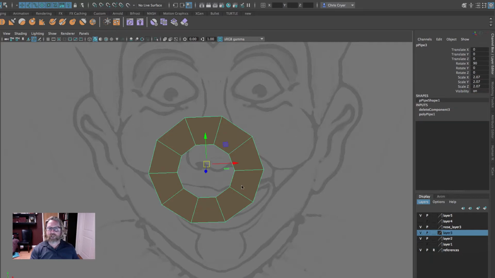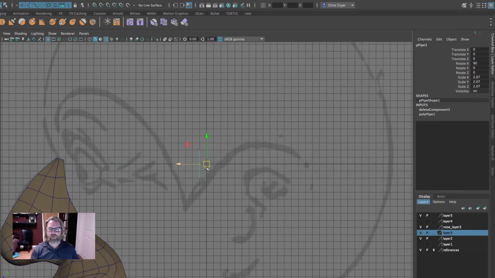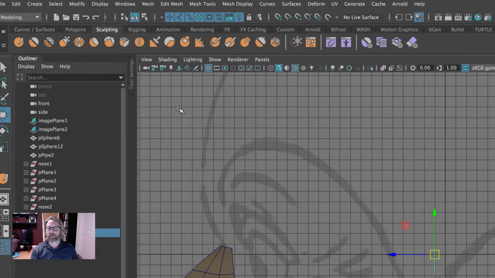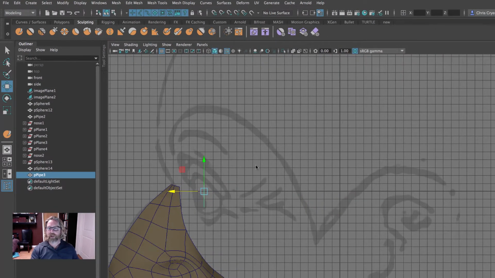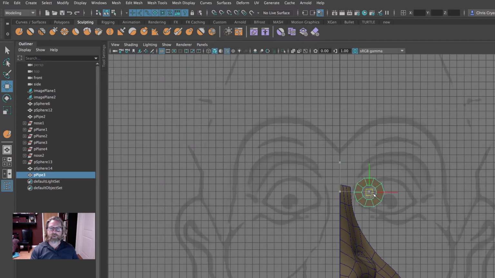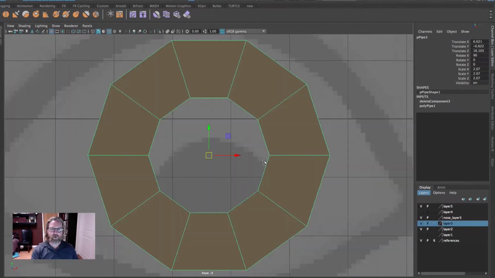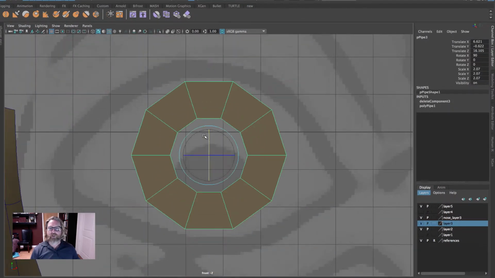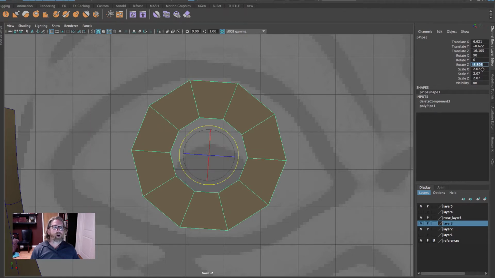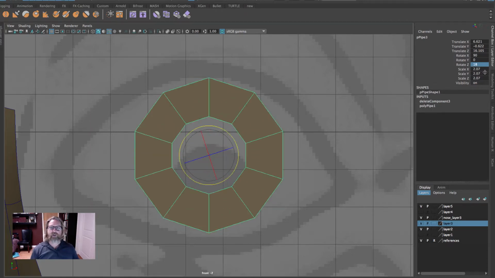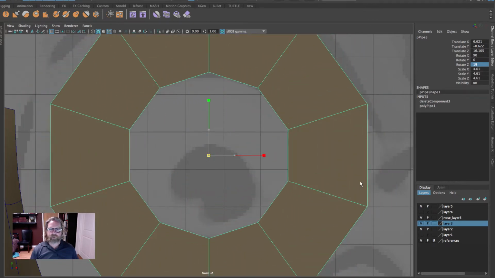Now let's position it, and we'll position it in both views. So we'll pull it forward. If you wanted to center the pivot, you could do that. So we'll center that on the eye there, and we'll put this here. And before we go any further, we're going to rotate this 18 degrees on the Z. So 18 degrees, and that gives us just a straight vertical here. And this is the information that we need to be able to create this area of the eye, the corners of the eye. And we'll spend a little bit of time just getting this right.